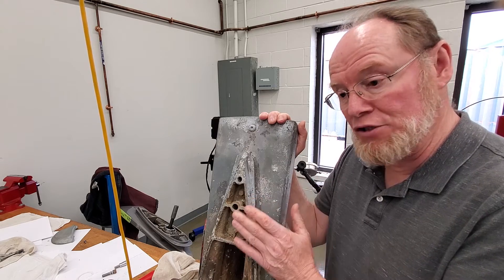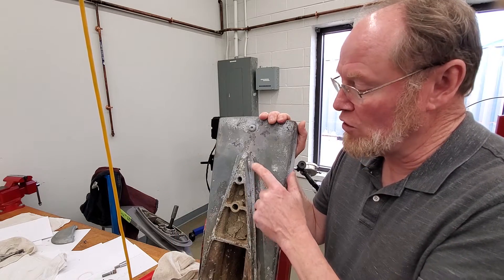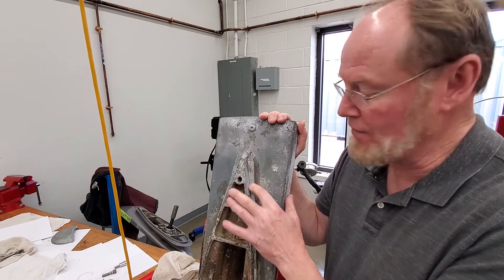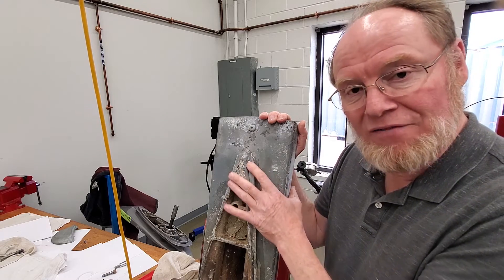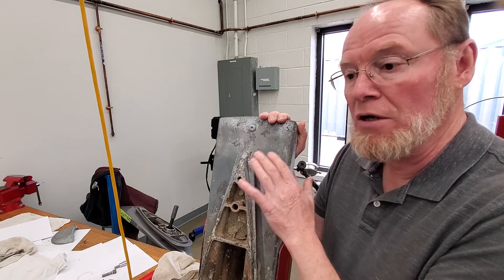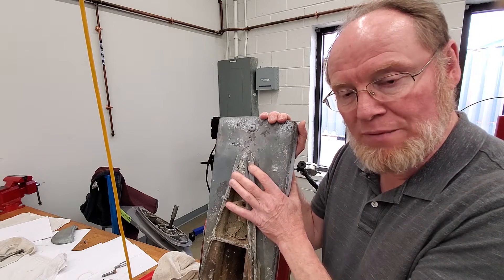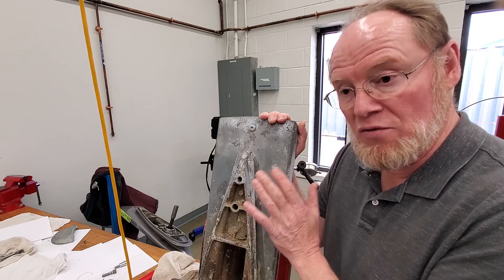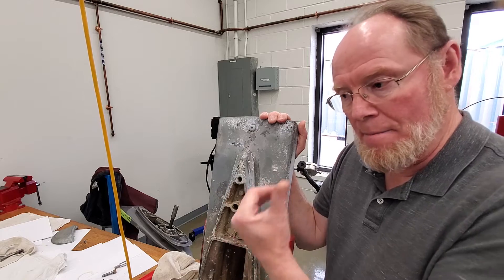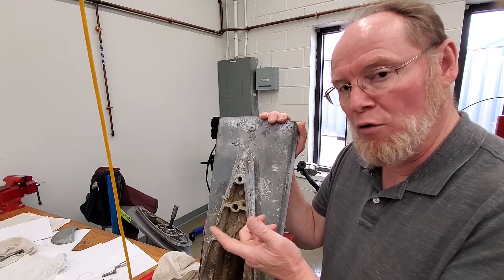There are several different lower unit gear ratios that can be mixed with upper gear ratios to make an overall drive gear ratio of 1.78. On the lower unit, I can find the stamping on the back of the mini fin here — I cleaned this off and verified that the letter stamped in here does indeed match the upper. So this is a 1.78 gear ratio. That stamping letter tells me the gear teeth count in the lower unit, so I can find a lower unit with the same gear teeth count matched with the upper gear teeth count to make an overall gear ratio of 1.78.